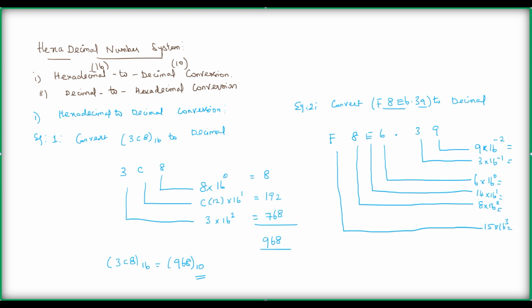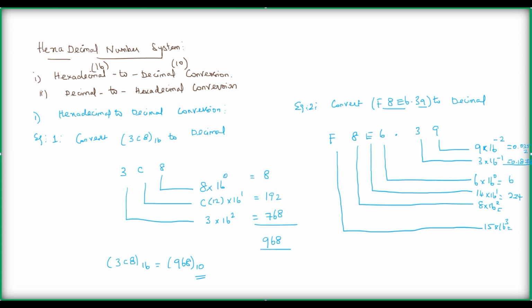So in the fraction, if you put 16 power minus 2, we get 1 by 256, which we multiply with 9 and get 0.0352. Here we get 0.1875. We multiply and add with this one. Then here 6, and here we get 224. We have not solved all of these in detail, we know that.